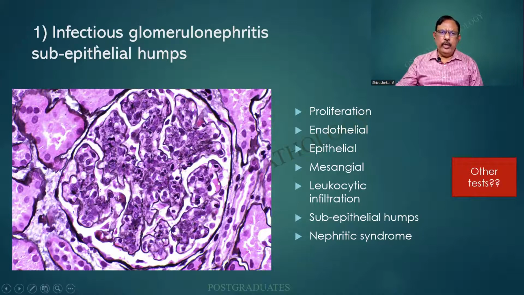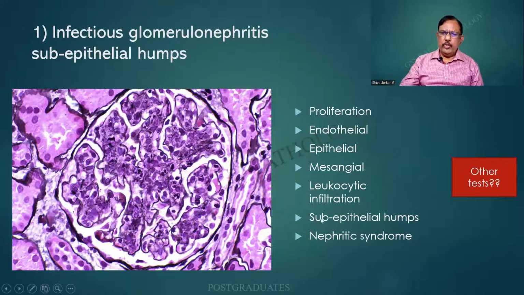Then I shall be going to infectious glomerulonephritis, which can be post-streptococcal or staphylococcal glomerulonephritis, in which there can be a proliferation of the endothelium, epithelium, and the mesangial cells. So, being an infection, there will be an inflammation, and you will be able to see the neutrophils over here. There will also be some amount of filling in of the space, but no crescent formation initially.